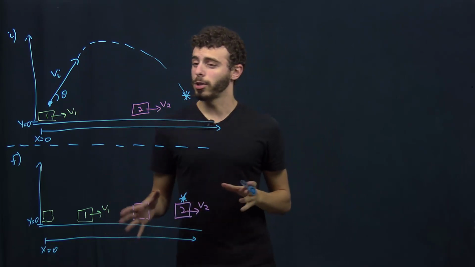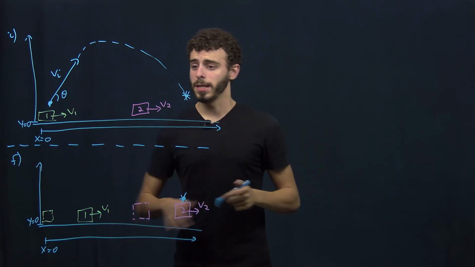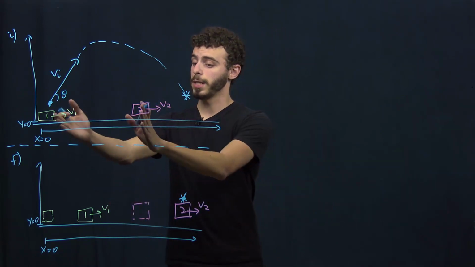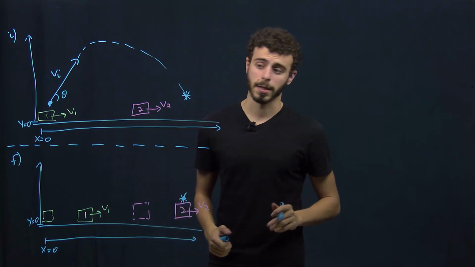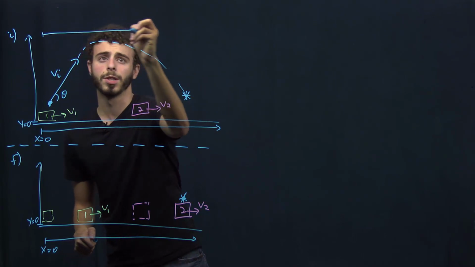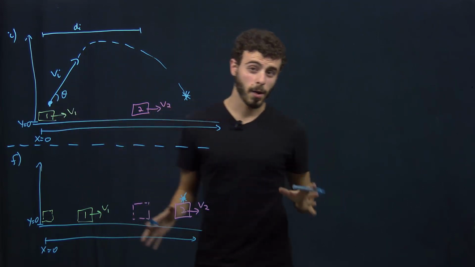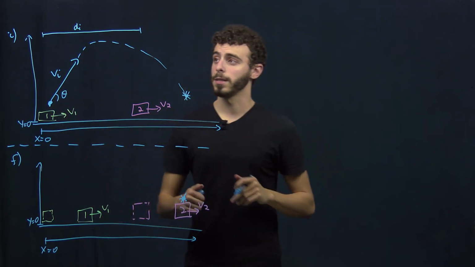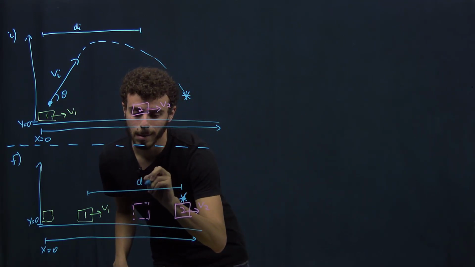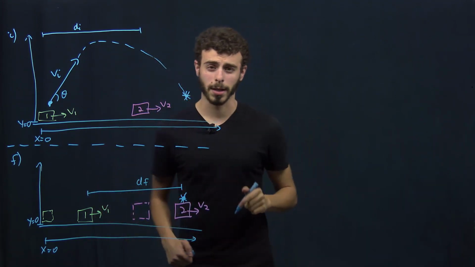The one last thing we want to draw on these diagrams is a couple of the distances that we have and that we can solve for. That'll just make things easier down the line. One thing we know is that in the end we really want to solve for the initial distance and the final distance between the two tanks. These won't necessarily be the same, but we'll draw on the diagram where those will be positioned. This is what I'm going to call the initial, which is the separation between tank 1 and tank 2 just as the projectile is fired. And then, of course, down here, let's call this the final. That'll be the separation between tank 1 and tank 2 as the projectile hits.